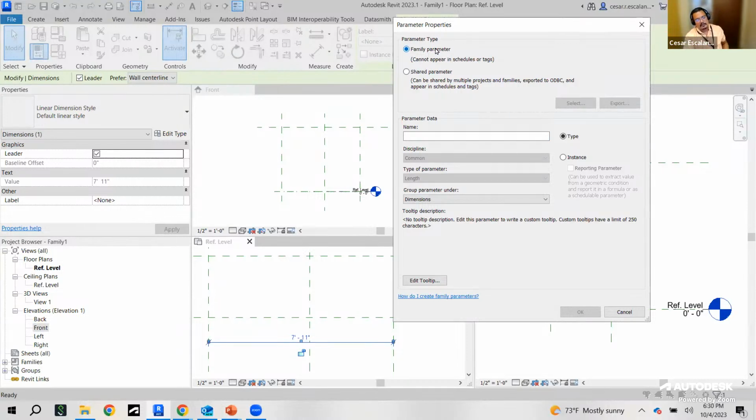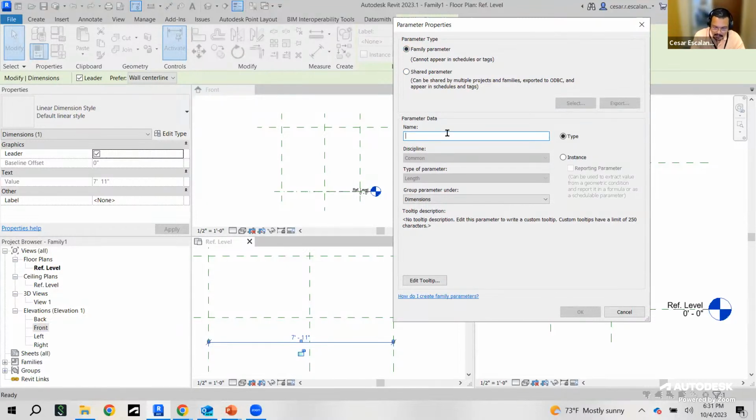That makes sense. So if the value of these parameters needs to translate in Revit in the form of a schedule in the project or in the form of a tag, then you have to use shared parameters. And I showed you in a previous class how to create shared parameters. We're not going to do shared parameters here. I'm going to stick with family parameters.